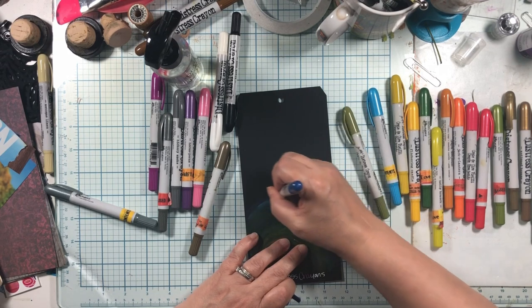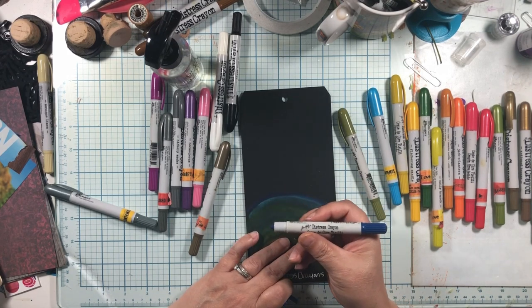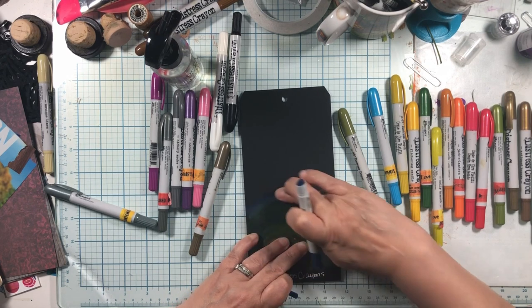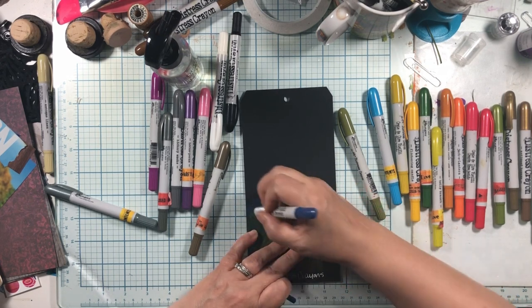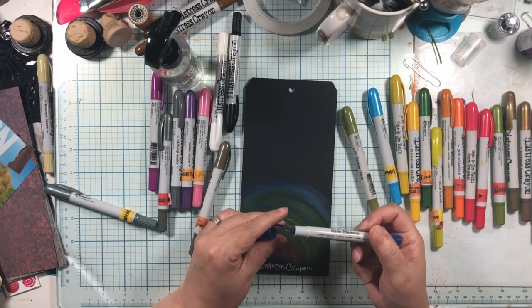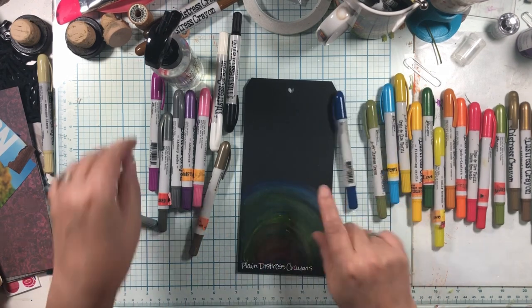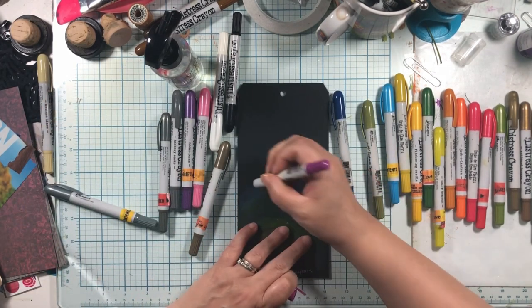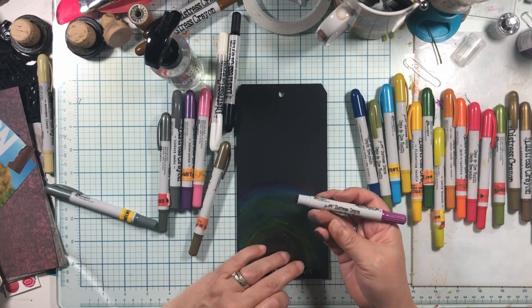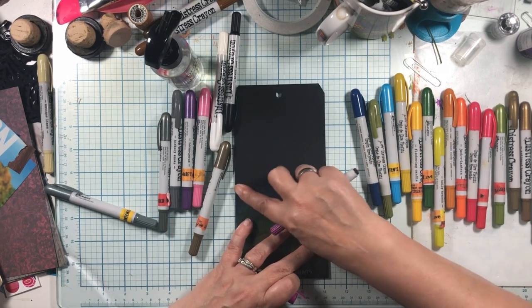And this is a plain. I don't know what color that is. That may be chipped sapphire, if I had to guess. But I don't know. It's a blue. It looks kind of like the prize ribbon blue, but it's older. I know it's older than that, so it can't be the prize ribbon blue. This is a mystery purple.